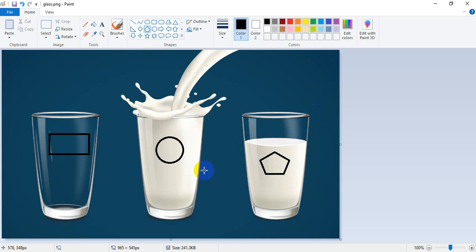Now remember that if you are going to count the coordinates of a rectangle, we can take 2 points, but those 2 points are very important because you cannot take them from any point. The two fixed points we have to take are the upper left and the lower right. This is the upper part, this is the lower part, this is the left part, and this is the right part. So we have to take the point of upper left. This is the upper and this is the left, so I will take this point.